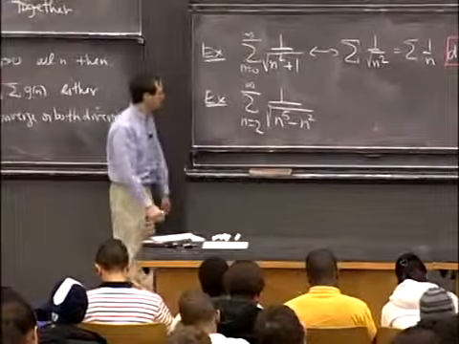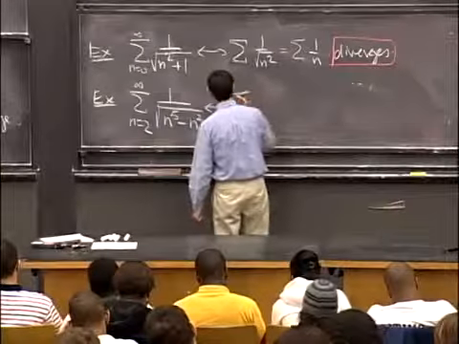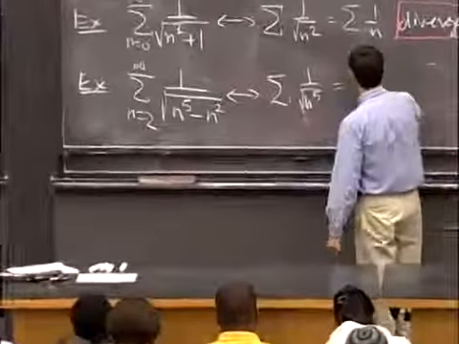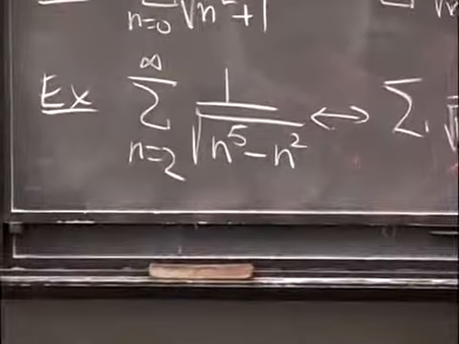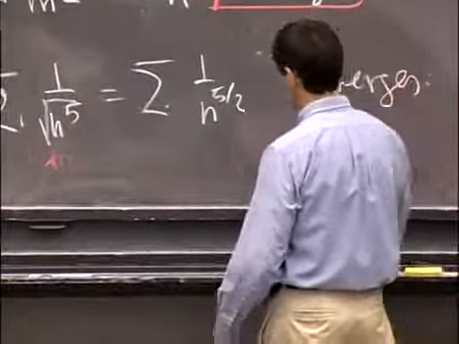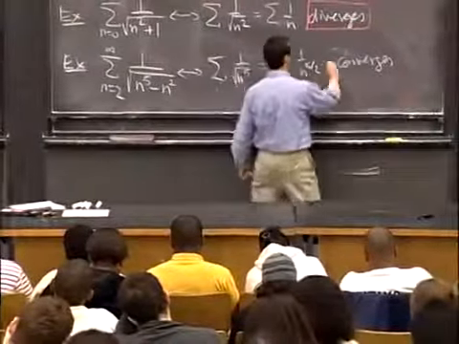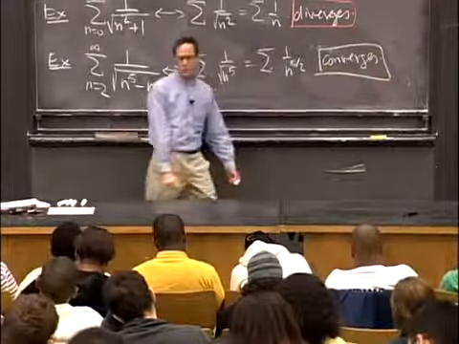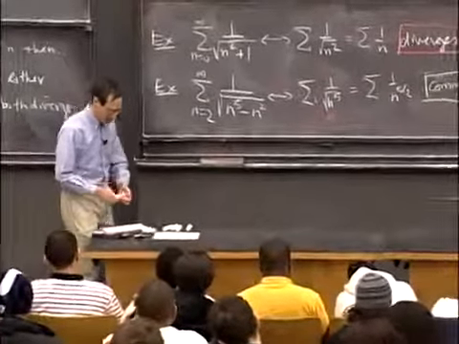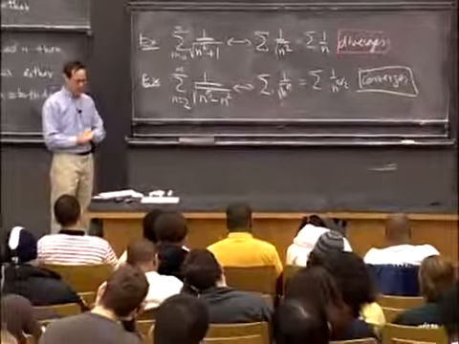All right, so here's the picture. Now this, I just replaced by its main term, which is 1 over the square root of n to the 5th, which is the sum of 1 over n to the 5 halves, which converges. All right, the power is bigger than 1. 1 is the divider for these things, and it just misses. This one converges. All right, so these are the typical ways in which these convergence tests are used.